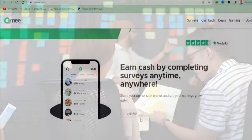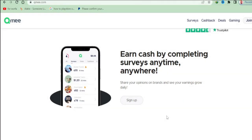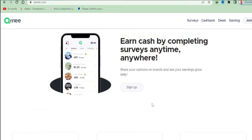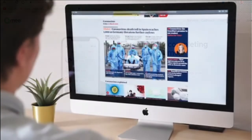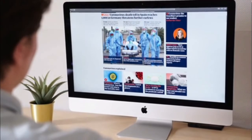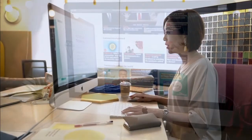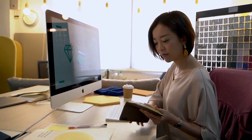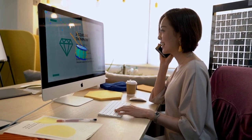So note this, guys, you have to sign up. When you sign up, you will be given a link in your email and you have to confirm it, guys. When you confirm it, then you'll be part of the website, whereby you can use your credentials to sign in to their app. And as you are part of the app, that is only when you see those services, guys. I was about to create a video for you to watch how it is done, but I could not get the video I was creating. So sign up on your own. It's a very simple sign up that I believe you always do, right? That wouldn't take much of your time, guys.